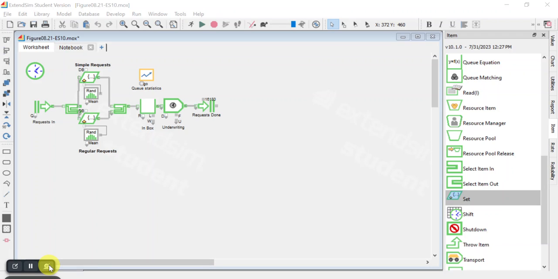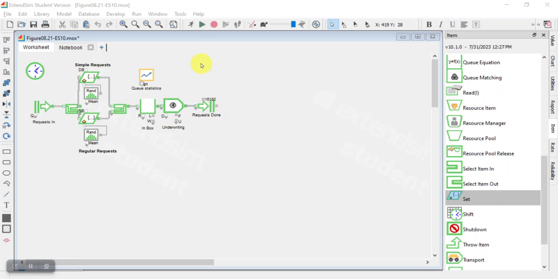Hi, in this video, we'll demonstrate how to use the capabilities to capture data on successive flow units in the model. It can be done in multiple ways. And we'll also talk about how to then display that data in the notebook. So we'll first start with the first of the options, called a database.